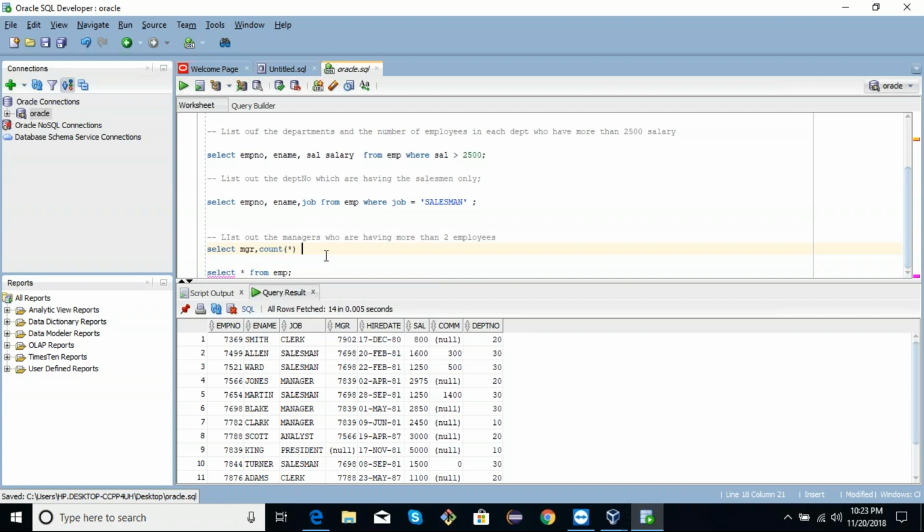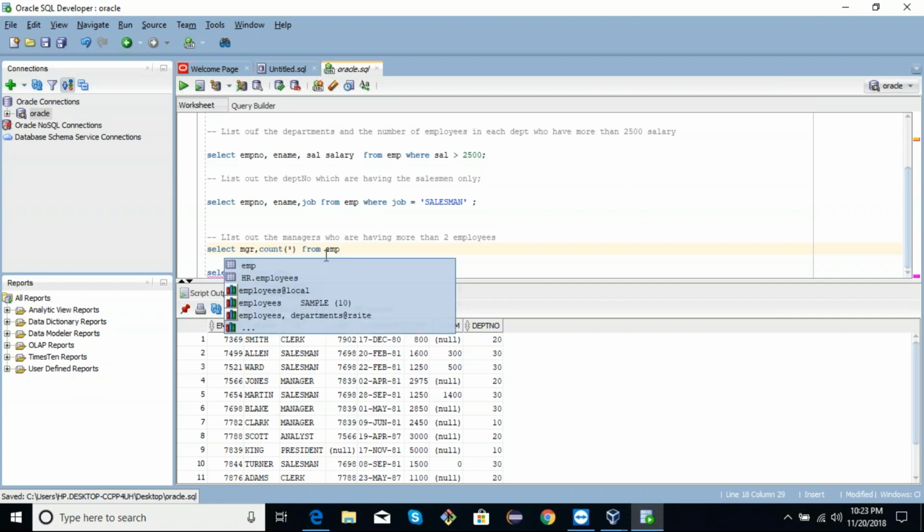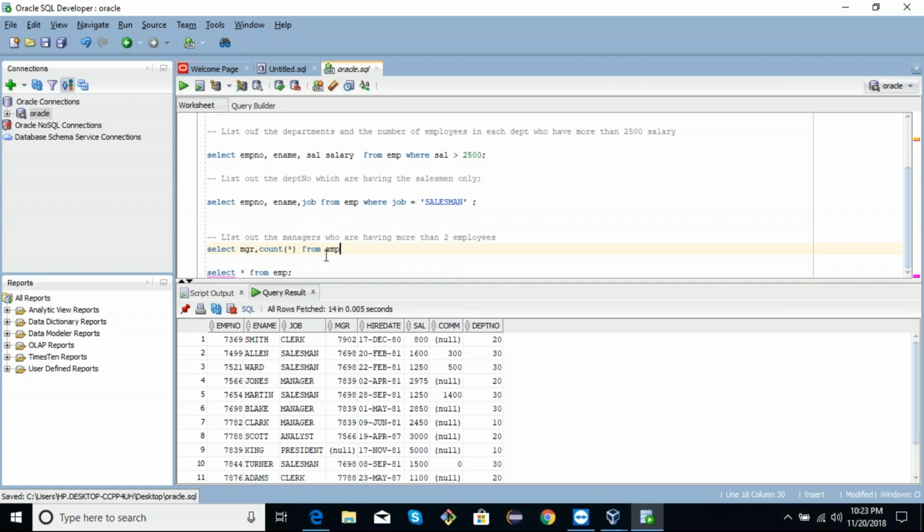I think what you can do, manager ID. No, it's going to show you the duplicate ID if you put it like that, I guess. No, we are going to group by, that's the whole intention, right? Group by will not duplicate. It will group like this, 7698 and 2. So this manager 7698 has number of employees 2. You know what I'm saying? I'm kind of confused. Could you write it down for me? Yeah, sure.